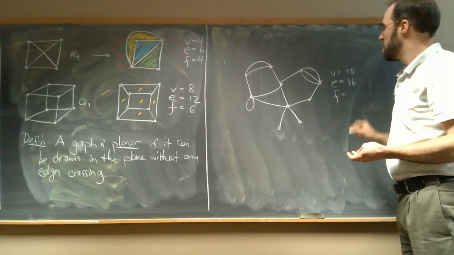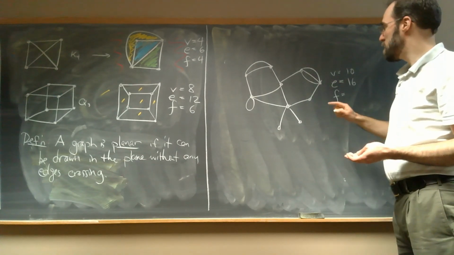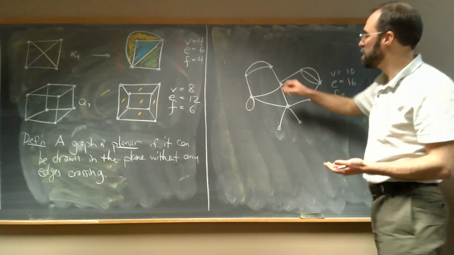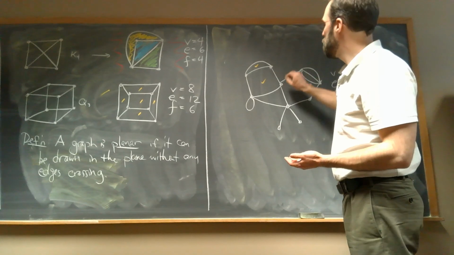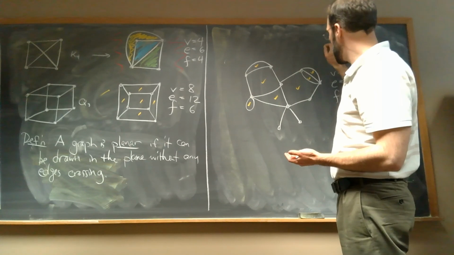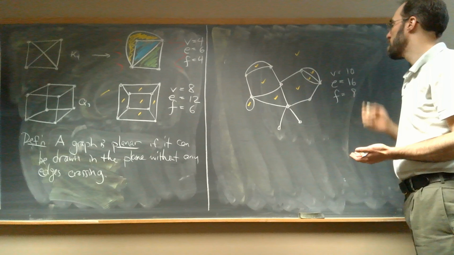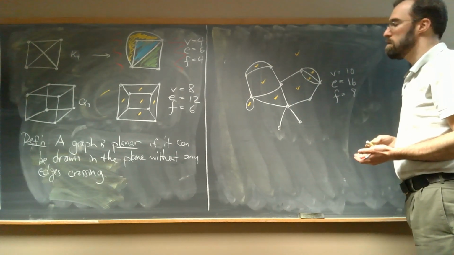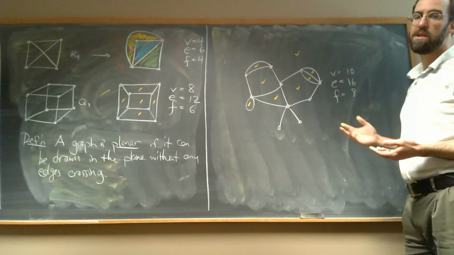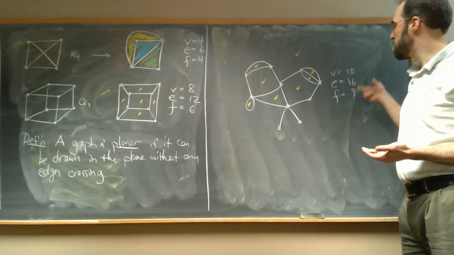And you, of course, can pause it and make sure that you count really carefully and make sure that I got it right. The number of faces is going to be, let's mark these, 1, 2, 3, that counts, right? 4, 5, 6, 7, and then 1 on the outside is 8. So try some examples of your own and see. There is a nice pattern here. See if you can figure out a pattern and make some kind of conjecture about how these different numbers are related to each other.